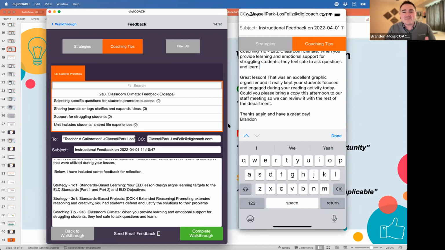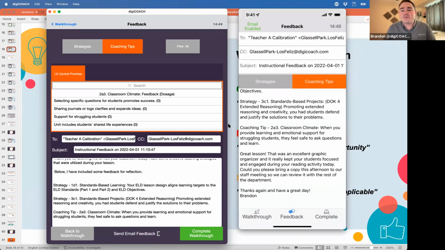Talking like a robot is a muscle that you can work and develop over time. When Kathy did walks, I know she usually just put in her train of thought, some notes, and later on she would work on the walkthrough outside the classroom and clean up those notes into more complete sentences to share with the teacher. So let's do that. Let's complete our walkthrough right now, and then we'll come back into this walkthrough and I'll show you how you can modify it.